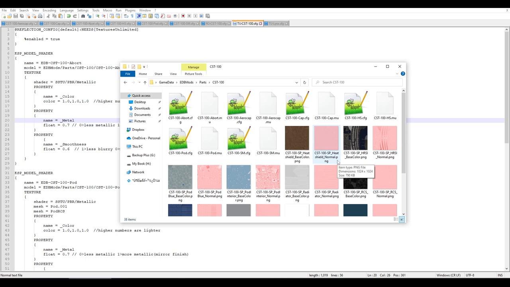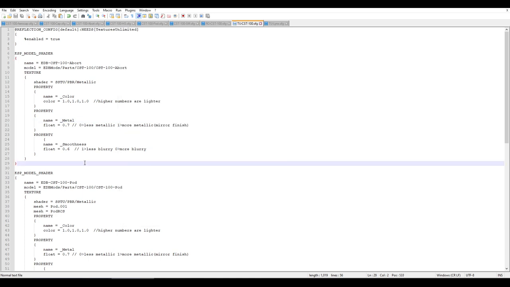So I'm going to do that during a live stream during the launch of CST-100, hopefully, cross your fingers, that actually launches. And we'll see how that goes, and I'll do the fixes during my live stream on Twitch. So anyway, that is configuring a spacecraft for Kerbal Space Program, and hopefully that was clear, but I don't know.